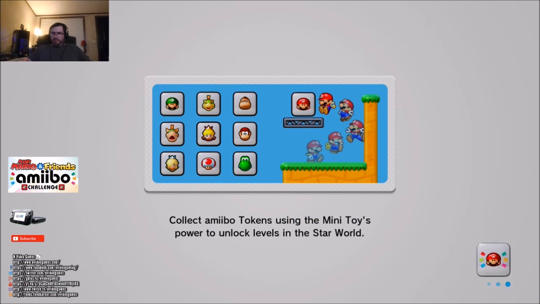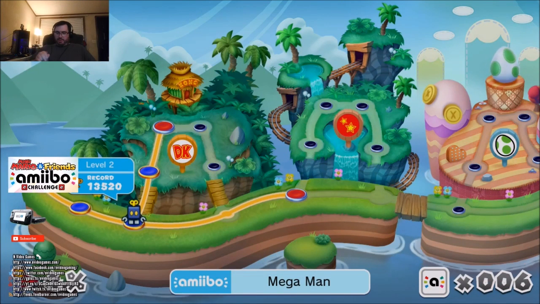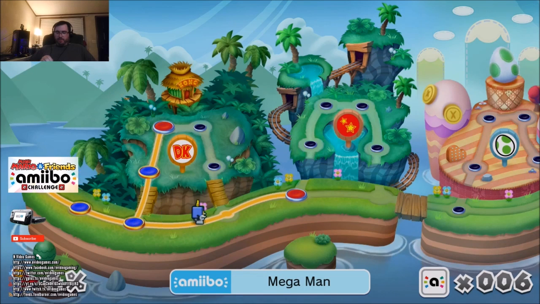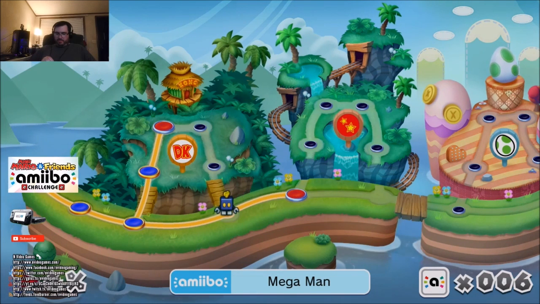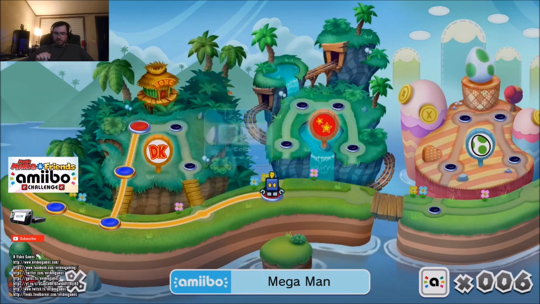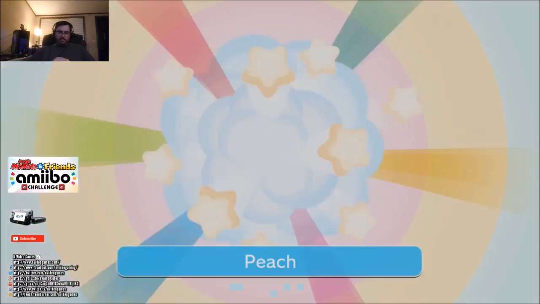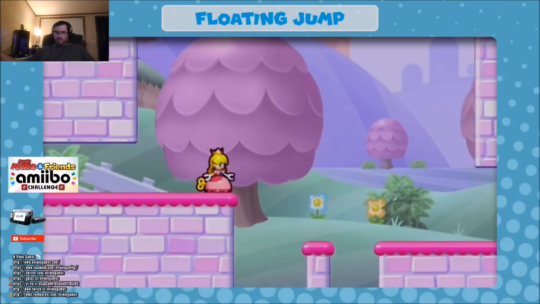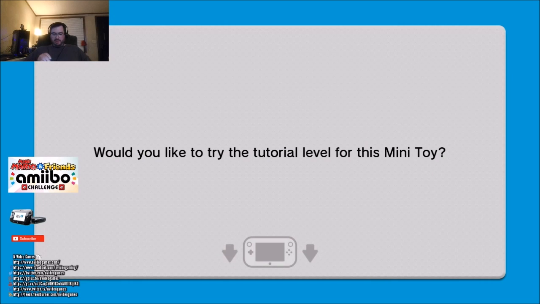Alright, we're gonna switch amiibo here. So you progress through the grass levels here at the bottom, you'll be able to skip the special worlds, as you can see. You can just go right past them. Now, I don't have to do that. I can go back and do the Donkey Kong ones, but I'm gonna go do this next one here. I'm gonna switch to Peach here, see if she'll let me do her. She has a floating jump, as you would expect. She's been known for her floating mechanic ever since Mario 2, so we'll do the tutorial level for her.